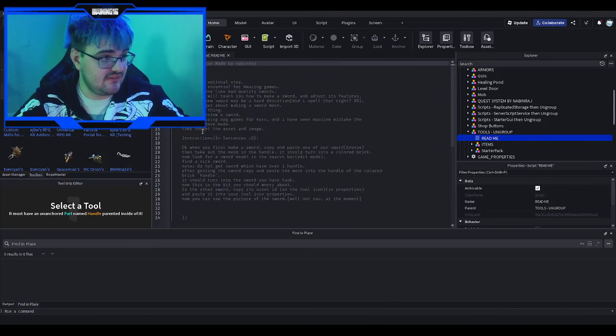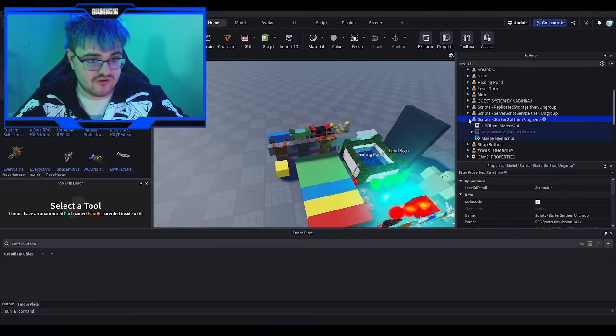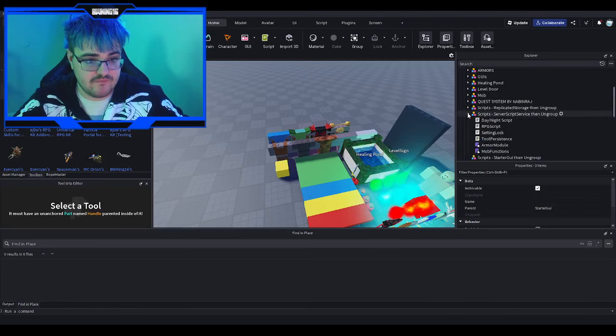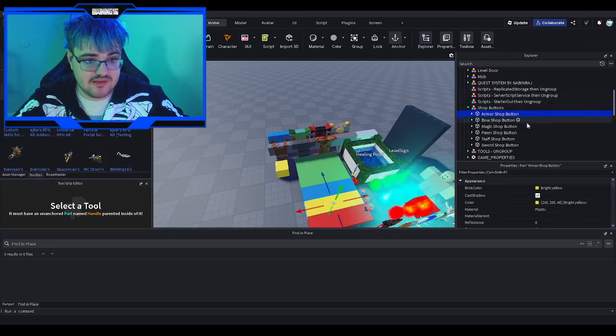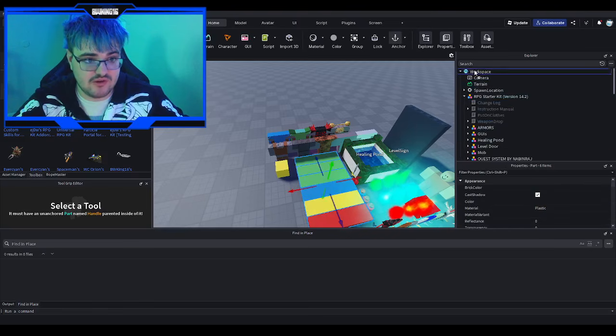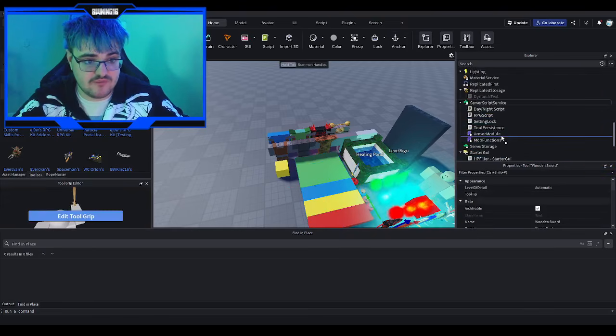So, basically, oh my god, there's a lot here. Let me show you guys. If you want to know how all this works, I'll show you. So basically, the scripts in StarterUI go in here. The scripts in ServerScriptService go in here. Scripts in ReplicatedStorage go in here. Let's see here. The shop buttons can be moved whenever, honestly. Just move them wherever you want. Tools, the starter pack goes in here.